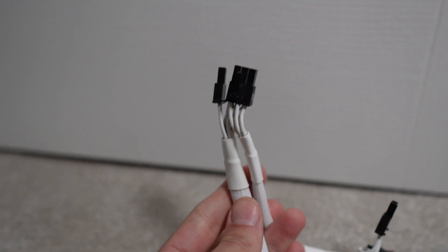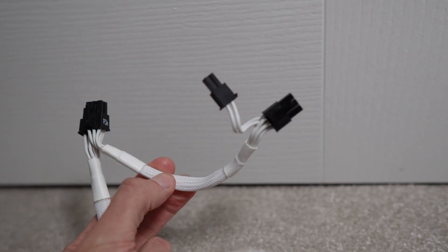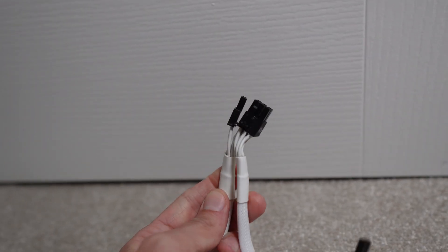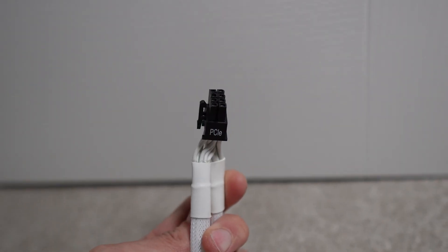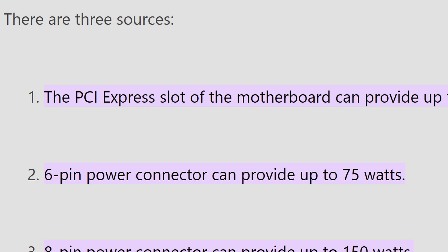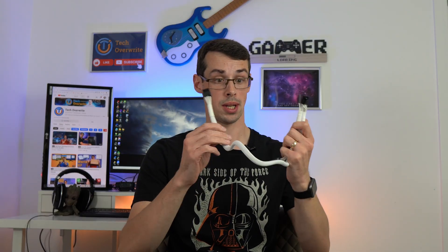Let's start at the beginning. This is a standard PCIe Express cable — one that started to get popular just after the millennium, when the ATX 2.0 power standards started to get formalized. It can have 6 pins or 8 pins at the end, depending on what the PCIe device needs. When these cables first started coming out, more than two decades ago, a 6-pin PCIe cable would typically only provide 75 watts of power, especially if it was a cheaper 20-22 AWG cable, and an 8-pin variant would usually only provide 150 watts.